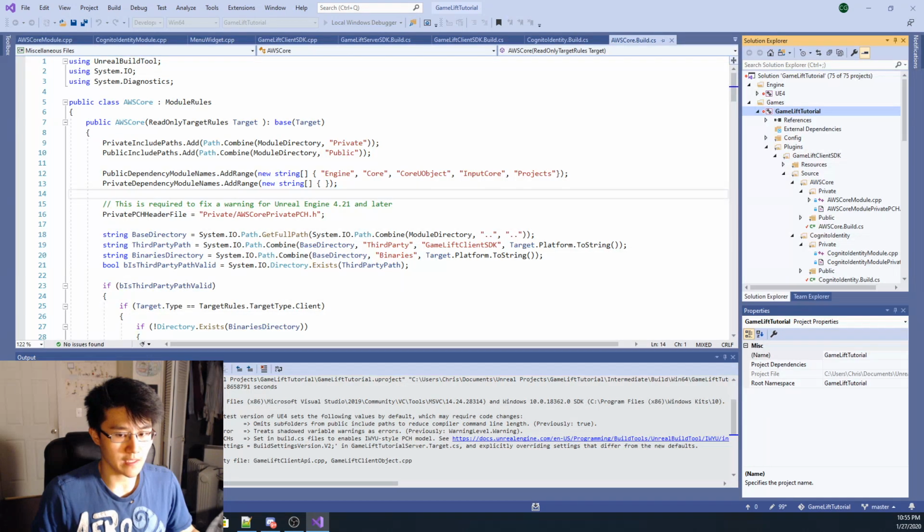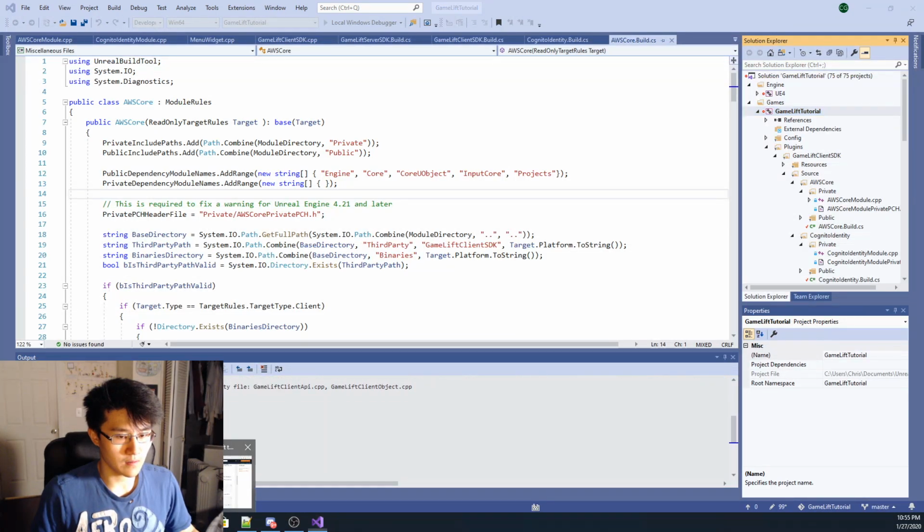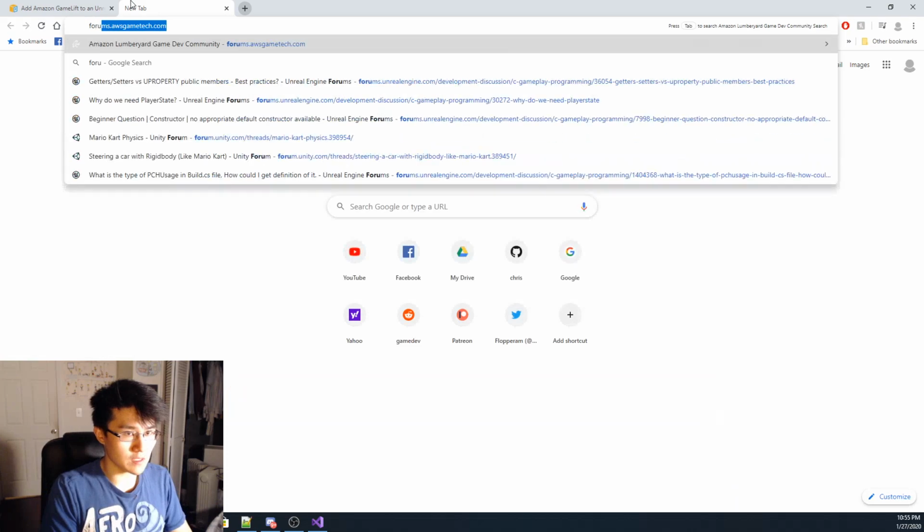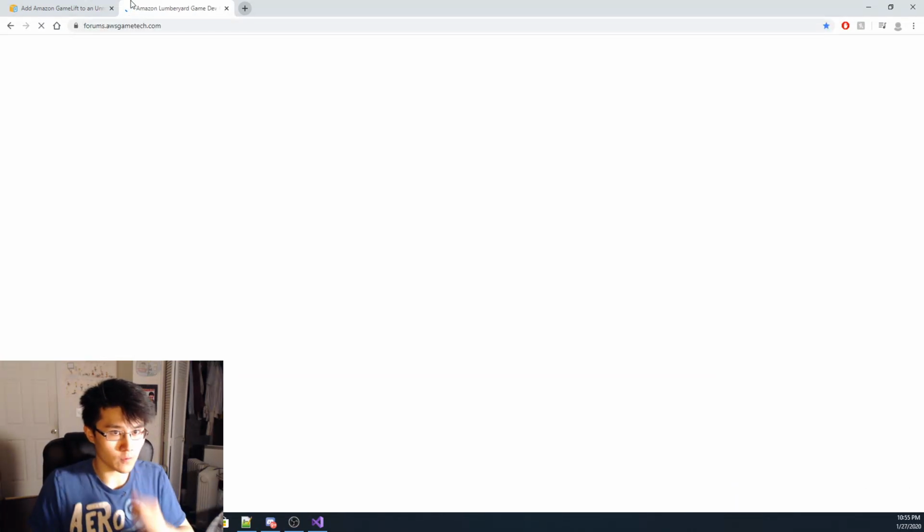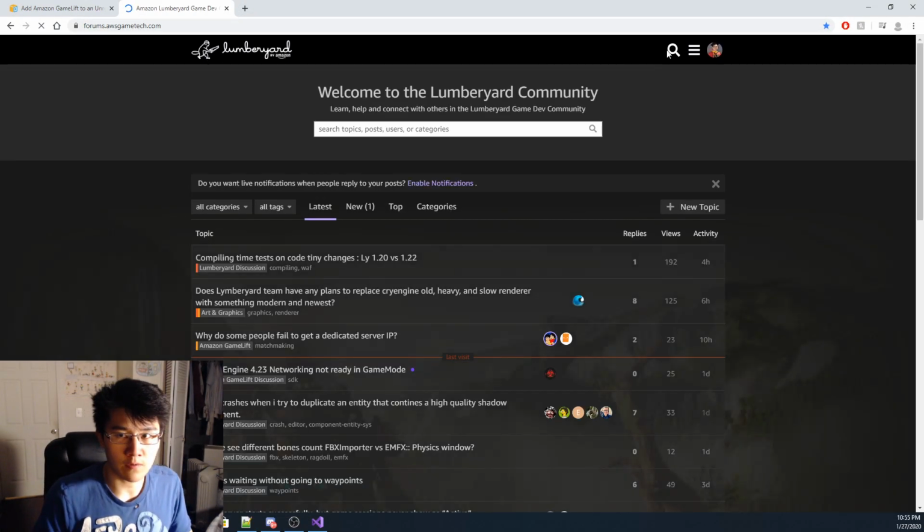I like that name. The good news is I think I talked about these same compiler warnings actually in the AWS GameLift forums.